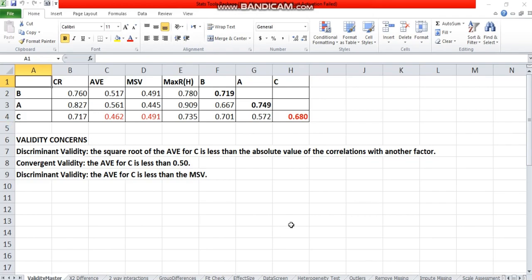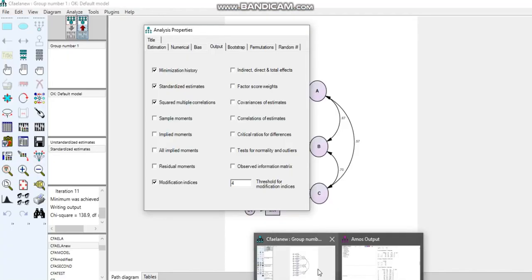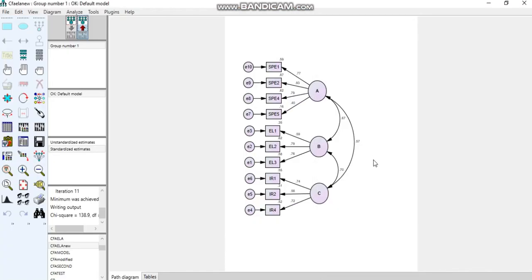So let me go back again and see the model, how we can improve the convergent and discriminant validity, especially for construct C. I think C is the most problematic construct in our case.